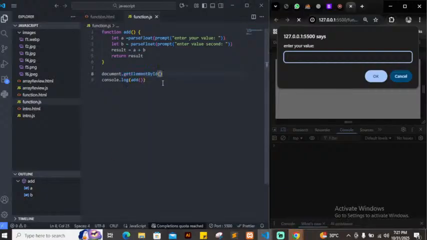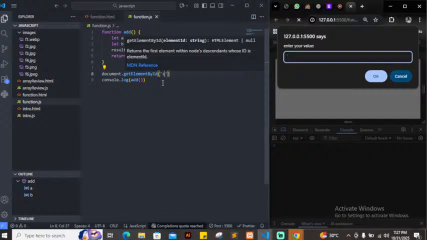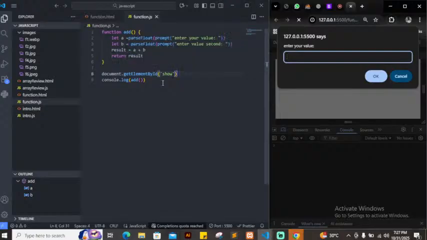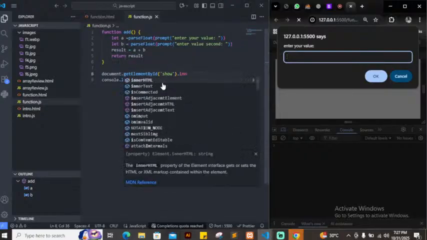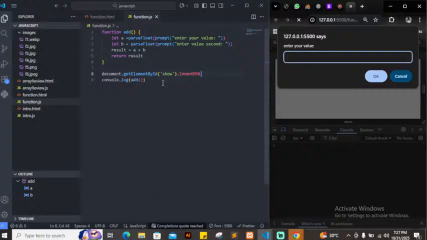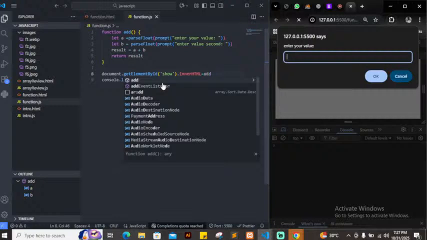So what's the ID name? The ID name is show. Okay. Dot, sorry, my bad, dot innerHTML. What am I showing? I'm showing the function. What's my function name? My function name is add.